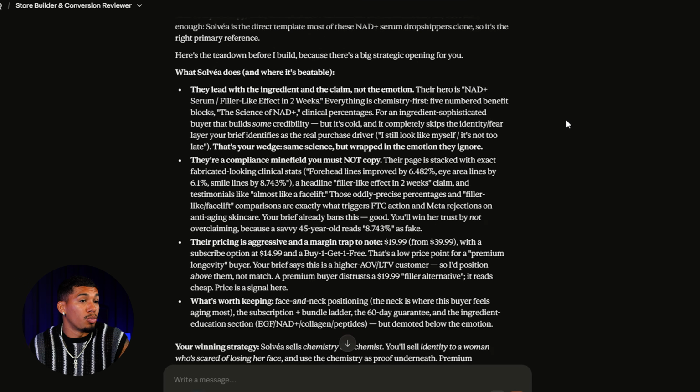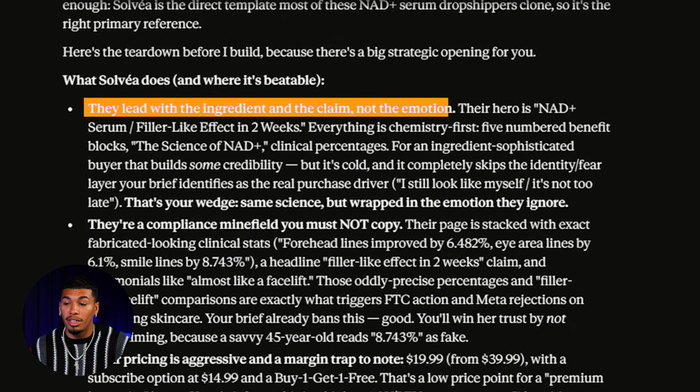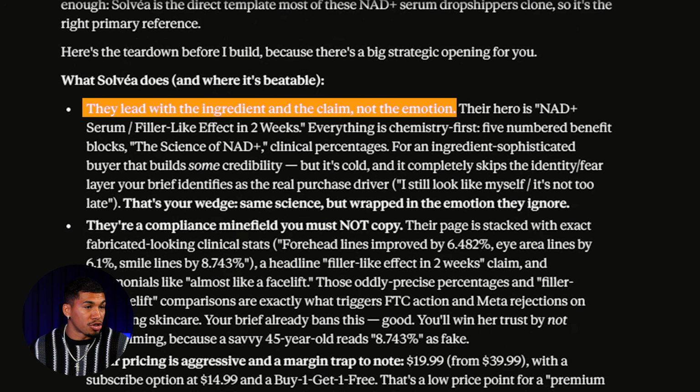It caught exactly what they're doing wrong. It points out that they led with the ingredients instead of the emotion, completely skipping over the emotional hook. And honestly, I wouldn't have even clocked their aggressive pricing structure and margin gaps at a quick glance, but Claude mapped their whole strategy out and immediately found the hole in the market. And this breakdown, screenshotting pages, reverse engineering the offers, studying the copy to find a winning angle, that is a full day of work. But Claude went crazy and did it in only a couple minutes.